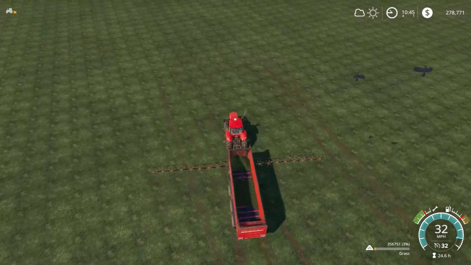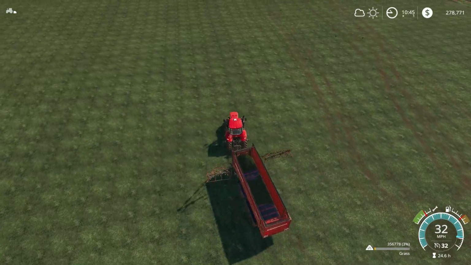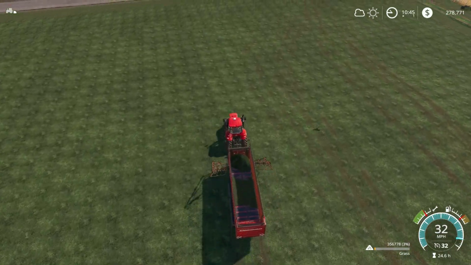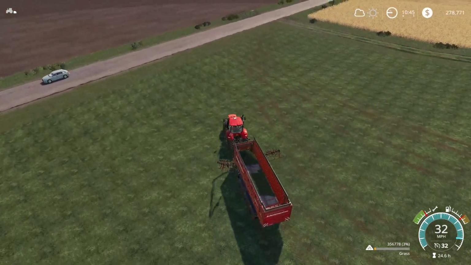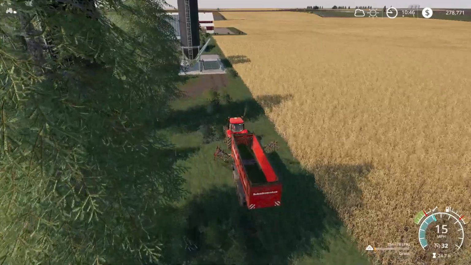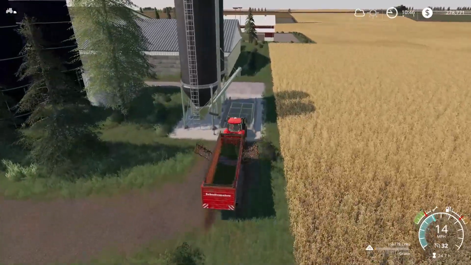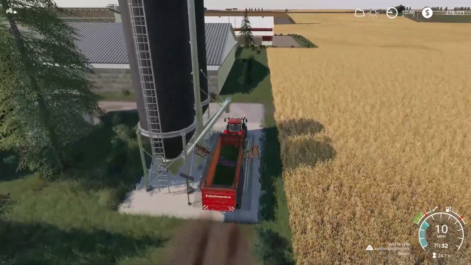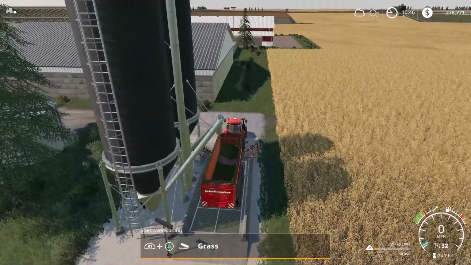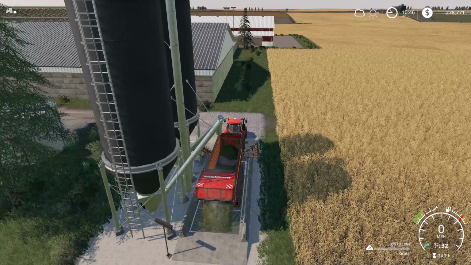Where are we at? There we go. 356,000 liters. So that should fit in our silo without any problem, since we took, what, 380,000 liters out? Alrighty, let's get it in here and get it dumped. And dump. There it goes. Should empty out of here not too bad.